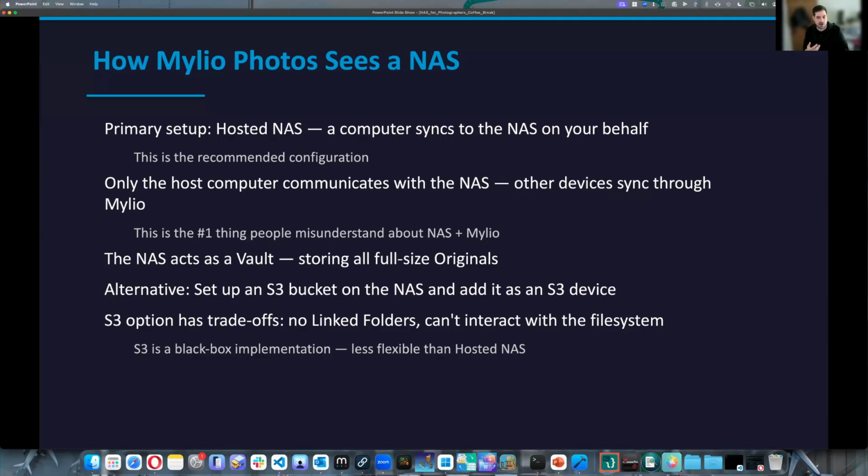One of which is that you can't add any linked folders if you have any content on the NAS that you'd like to add to Mylio. And the S3 implementation is kind of a black box, so you can't directly interact with the file system of whatever is being synced. It just acts like a personal cloud. It's always online. You can't interact with it beyond just Mylio syncs.